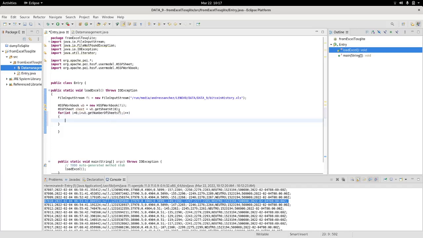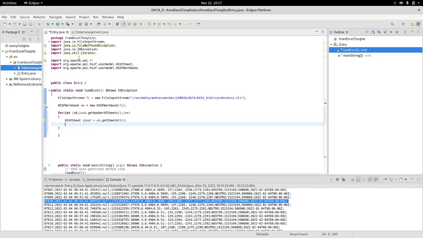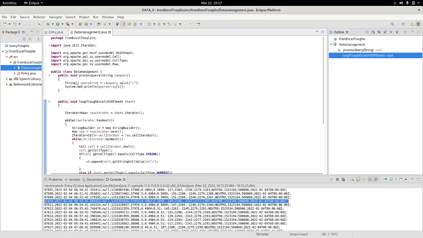So now I can easily put this inside, take it to the i, and I need to call this loop through Excel method and pass a sheet one at a time.